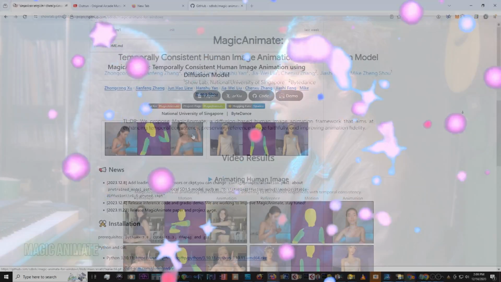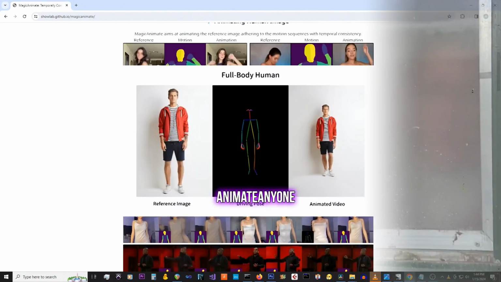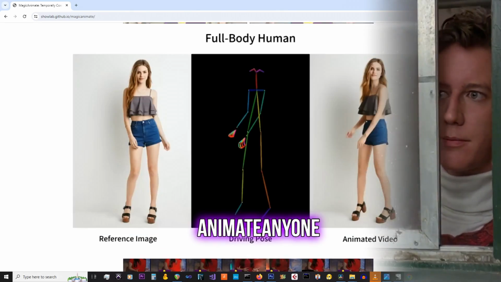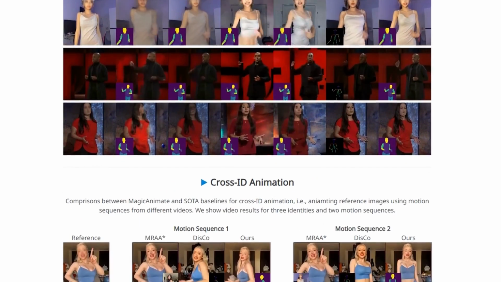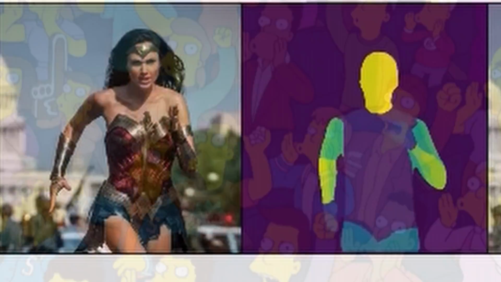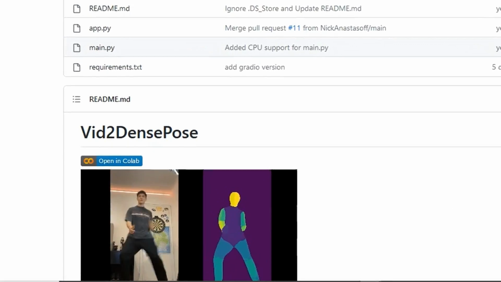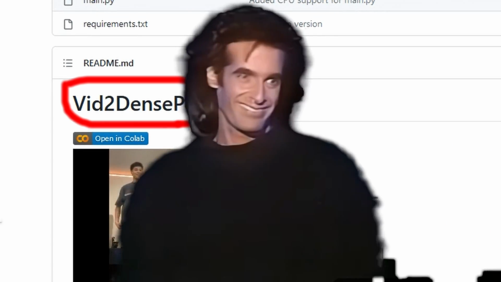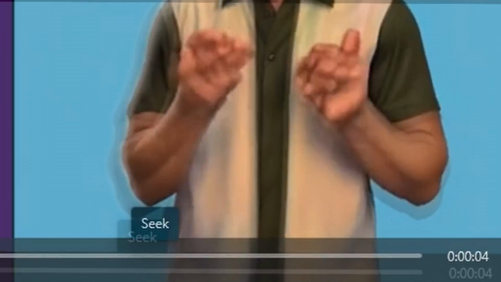But then like a week later, MagicAnimate came out, and I was a little surprised by this because AnimateAnyone had everyone frothing at the mouth, and then this came out ahead of that, and it does basically the same thing, kinda. It just does it with some weird dense pose thing that I guess people aren't super stoked on, but it's fine. You can just download this GitHub library and process your own videos into a dense pose. Just make sure your target image is 24 bits, and my god, look at those mitts!